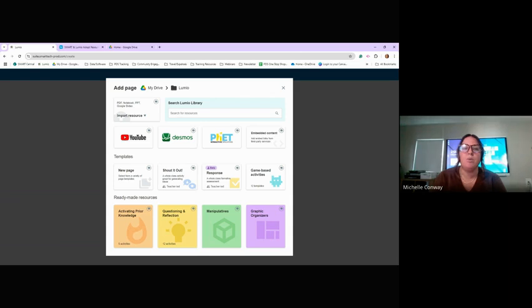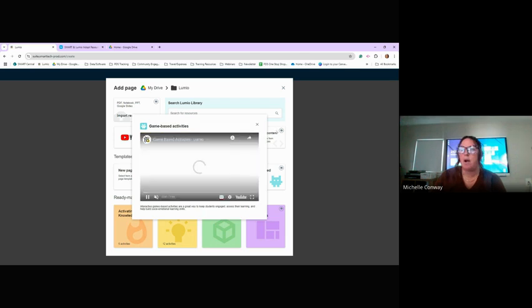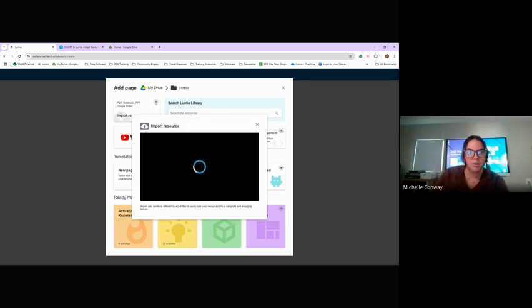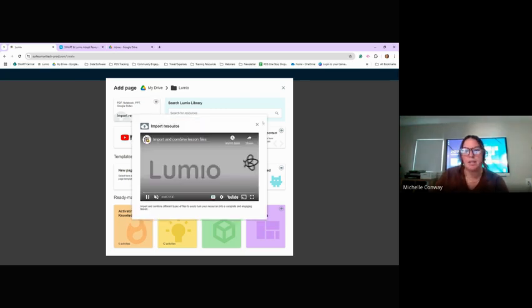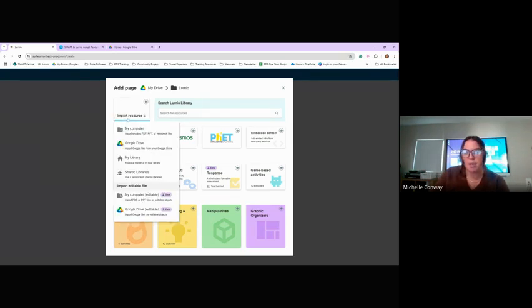to Lumio. What I really like about Lumio is these little graduation caps, especially for my new users. These little graduation caps are little short clips of what this tool is and how it works. So even if you're like, hey, what can I import? You can click on that little graduation cap and it tells you how it works. So if you're like, hey, I kind of want to import a PDF from CKLA, or I want to upload a PDF or a Google slide, you have some options here when you choose import.